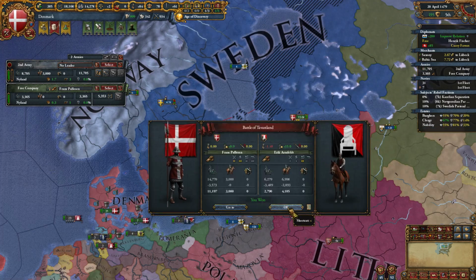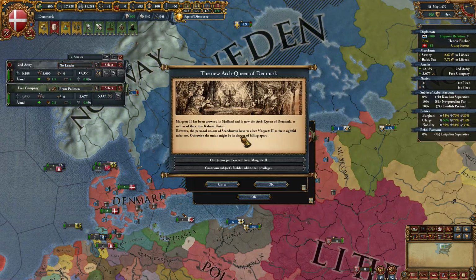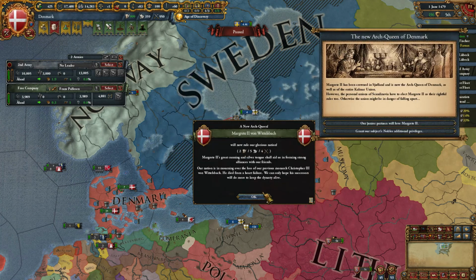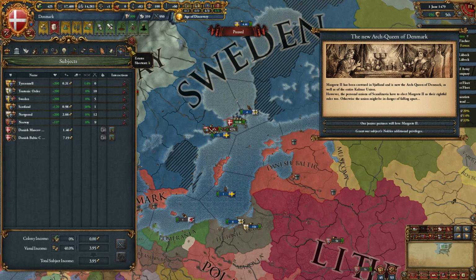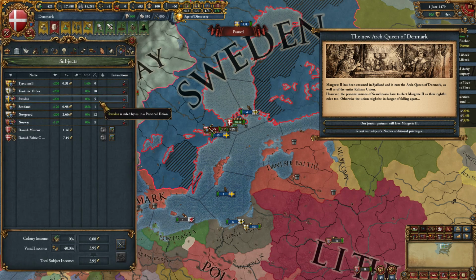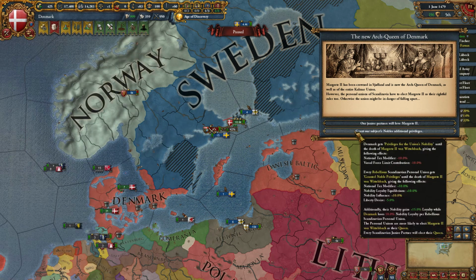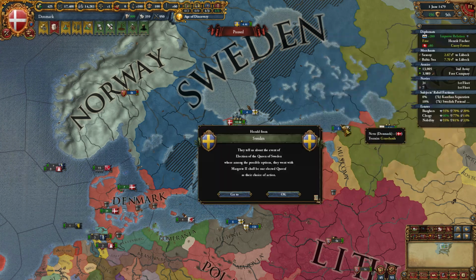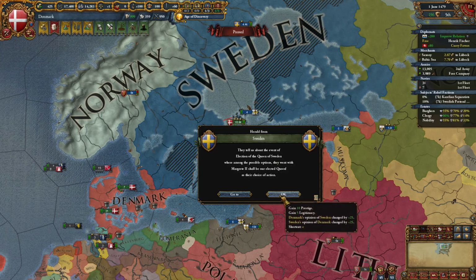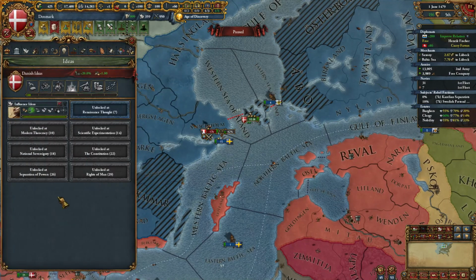Attack them while they're weakened from that war battle with Sweden. And we need to get in here real fast. Alright, so with these mechanics, we just need to make sure Sweden and Norway have no liberty desire, and they will accept our king. They've both accepted her, so that is good for us.